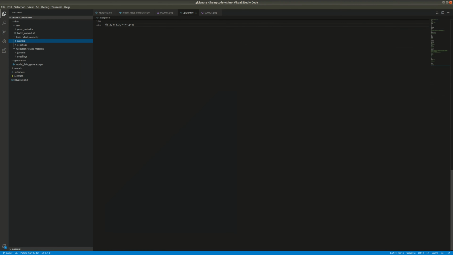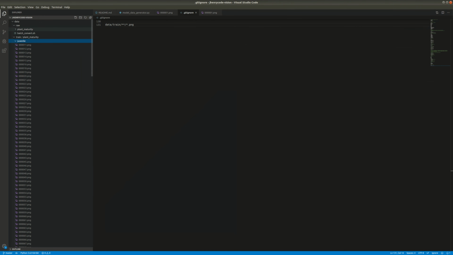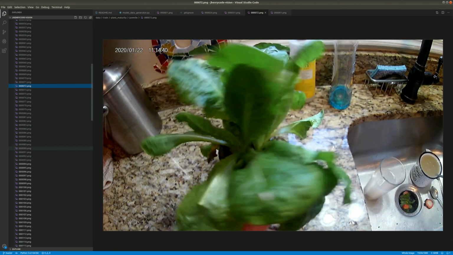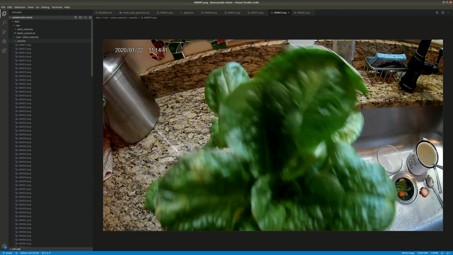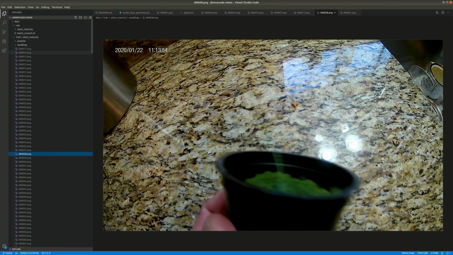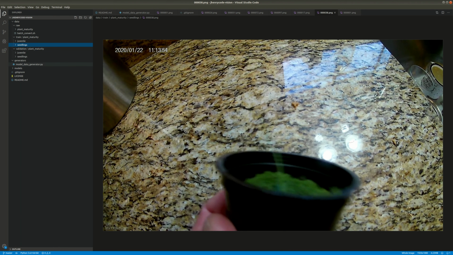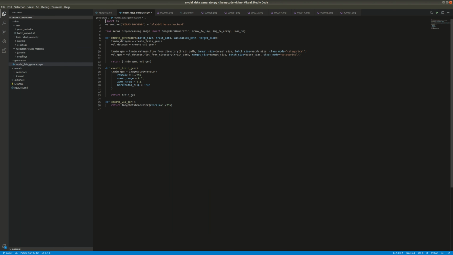As a refresher, we've got our training data, where we used these video files to produce individual image files for different plants that are in different stages of growth. These are the images that we're actually going to feed into this model, using the data generators to train the model.